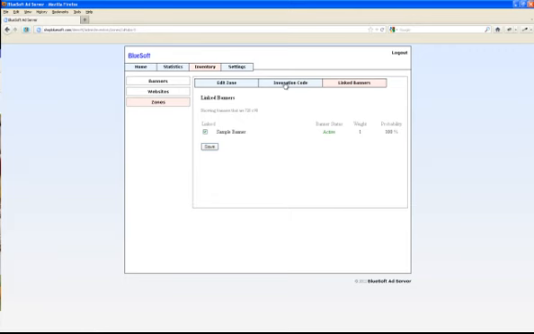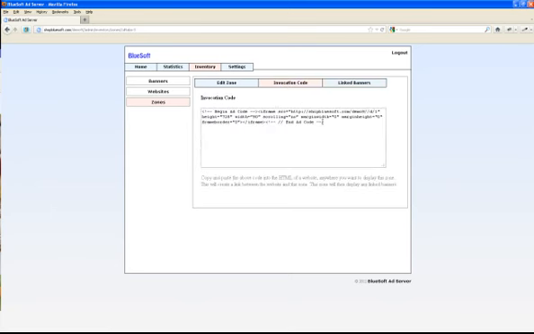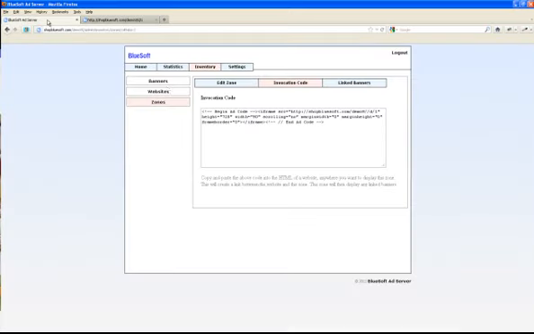Now, to display this zone, we're going to go to invocation code. This code right here, you're going to just simply copy and paste it into the HTML where you want the ad to be displayed. Now we can see a sample of the ad here. This is what would be displayed in the zone on the actual page that the zone would be displayed. And you can see each time we reload it, it's the same ad because we only have one.